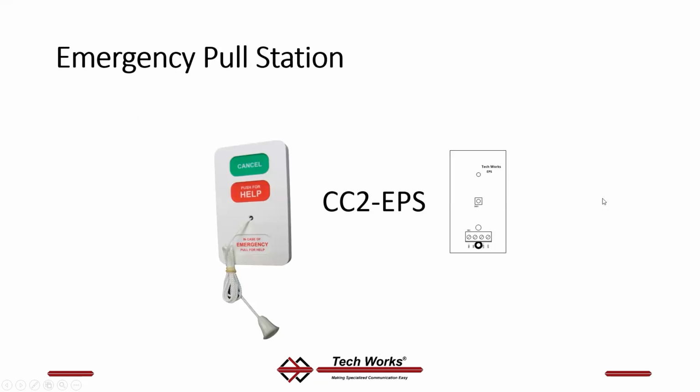Talk about passive devices. We make an emergency pull station. As we said in earlier slides, this is not a UL 1069 listed nurse call pull station. It looks like a pull station, acts like a pull station, functions like a pull station for non-code compliant areas where you want signaling, but it's not a code requirement.